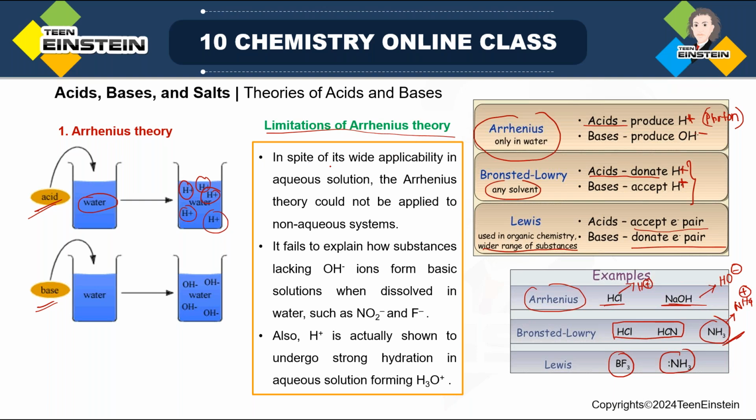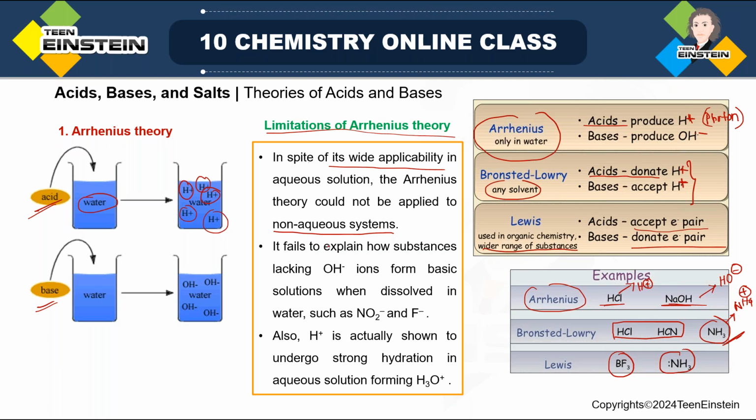The first limitation is, it is true that it has wider applicability, but in spite of that, the applicability is in aqueous solution, because that is the restriction. Arrhenius theory could not be applied to non-aqueous systems. Suppose instead of water, you have taken some other solvent. It is not necessary that you always have to take water. Then you cannot apply this theory because it is only applicable in water. So this is a limitation, right?